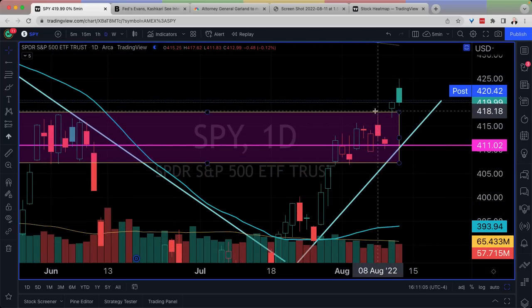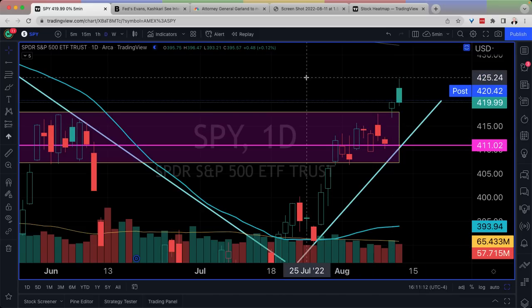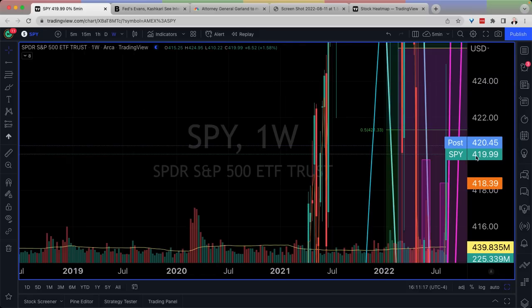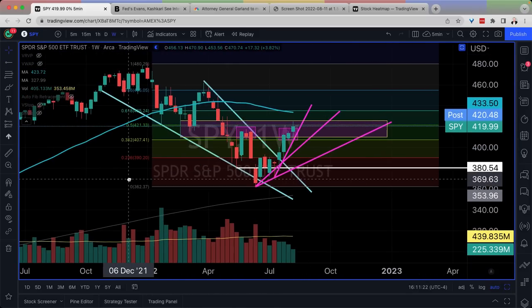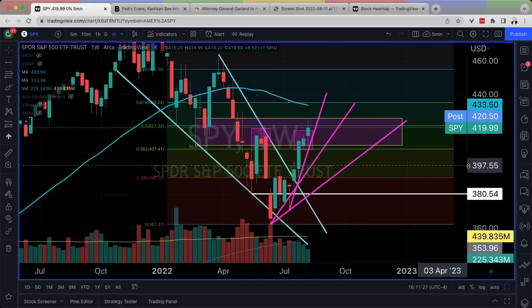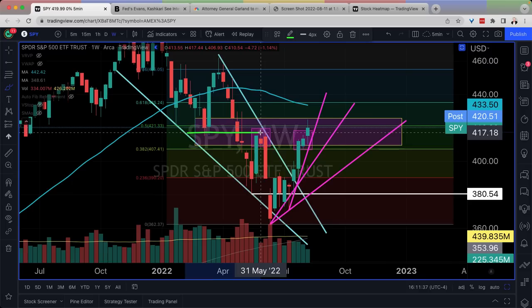We want to make sure that we stage a daily higher low tomorrow, which is going to be 419.22 or higher. That's going to be really important because as we look over here to our weekly chart, let's just pull it up. As we're looking into the close of the week, we just want to know, are we going to be doing anything bullish or anything bearish? If we close at 419, sorry, I probably misspoke before, that is above all of our previous tops, and that is above the monthly, the weekly lows, monthly highs, and for me, that's pretty bullish.